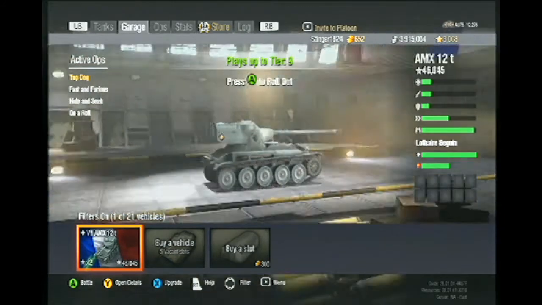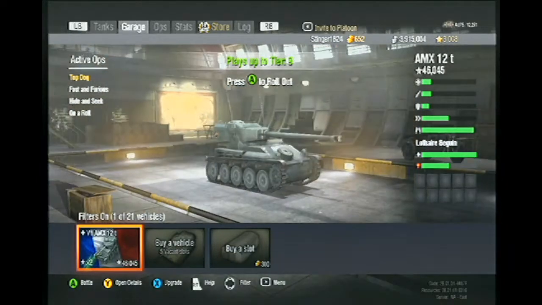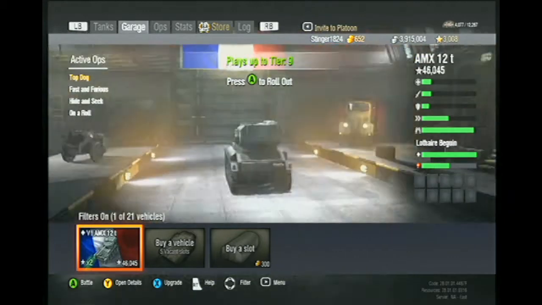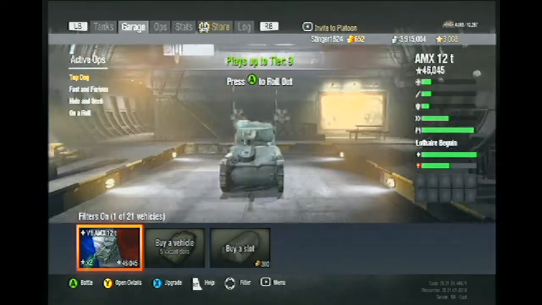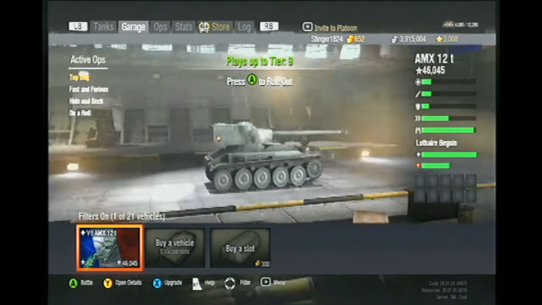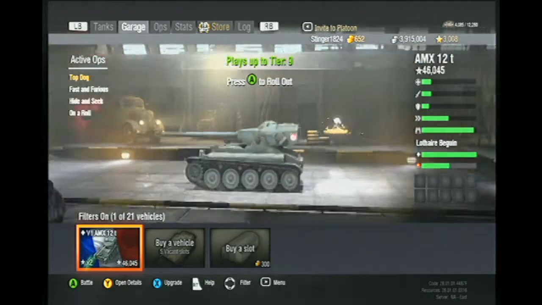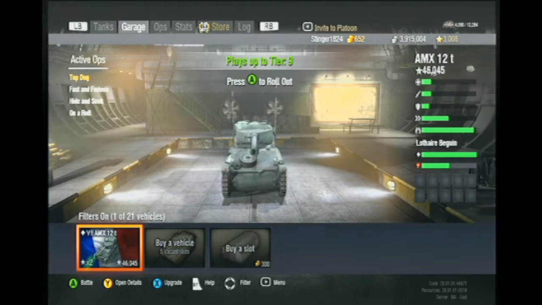Now let's talk about the camo values of this tank. This tank has great camo values, guys. Now this is without hiding in a bush or behind any obstacles or anything. The camo value in this tank while out in the open, while stationary, is 17.5%. Since it is a light tank, while in motion, you retain that camo value, and it's also 17.5%.